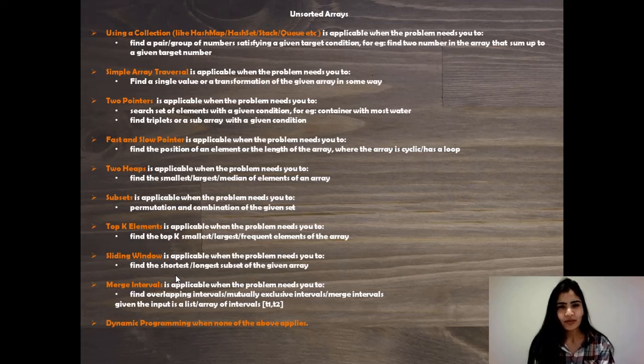So I think this is a very simple problem which requires a very simple and straightforward thinking. The simple array traversal approach should fit in here because we need to find a transformation of the array that is basically all the elements representing the product of the other elements in the array. We just need to think through how we are going to do that in O of n time complexity and without using any extra space. So let's get started.